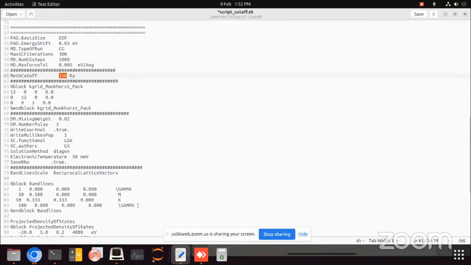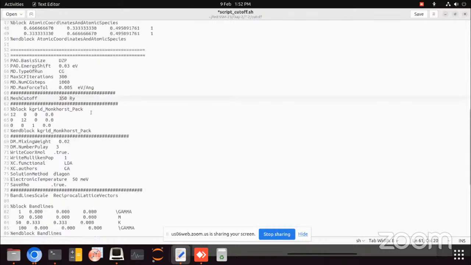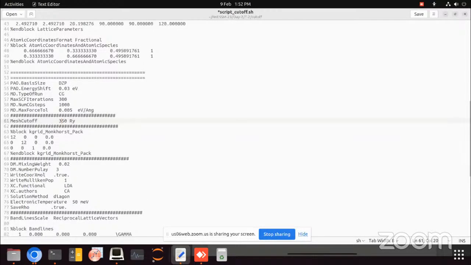So how will we do this? We will vary this parameter. Either you can do it manually, or you can do it using a script. So I'm using a script here to make my life easy.